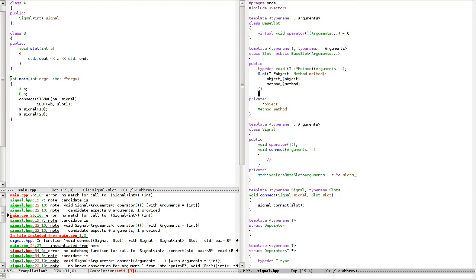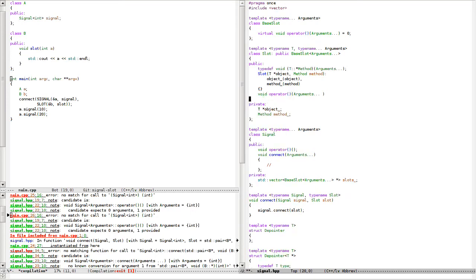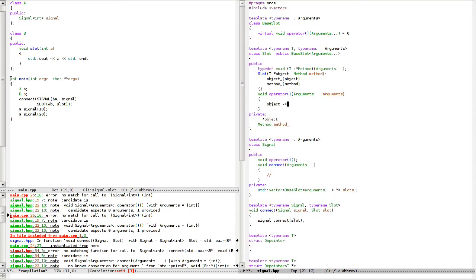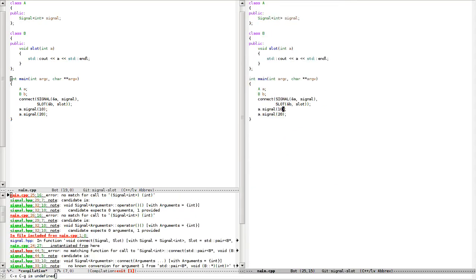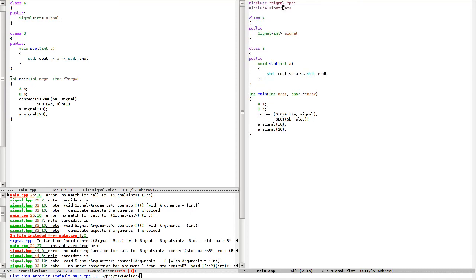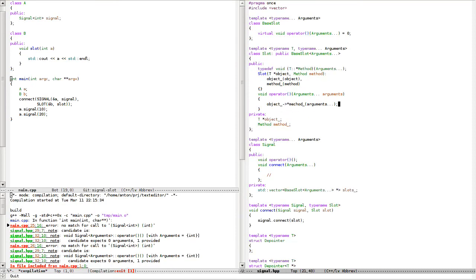Also, I want to call slot, right? So okay, void object star, right? Should work like this. Yes. Cool. It's really cool stuff. Slot.